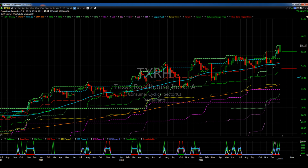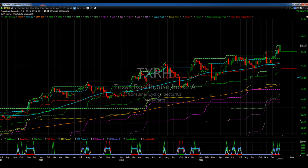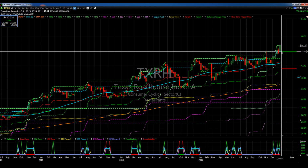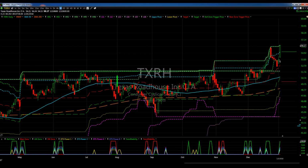Now you can see it hit this level 2 weeks ago, several weeks ago, and had a couple of nice weeks up. Then it had a down week, went right back into it again. So yesterday morning you'd have caught this right there. And if this was a stock you were interested in, here was the day you got back above the resistance line. To close, you might have wanted to take your long yesterday. Get our list back up here.